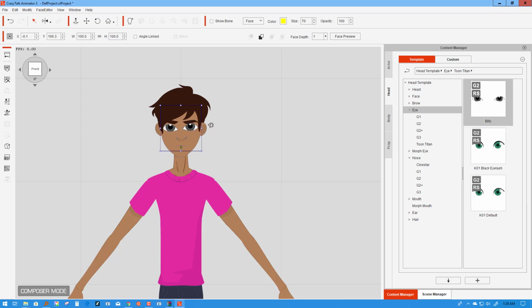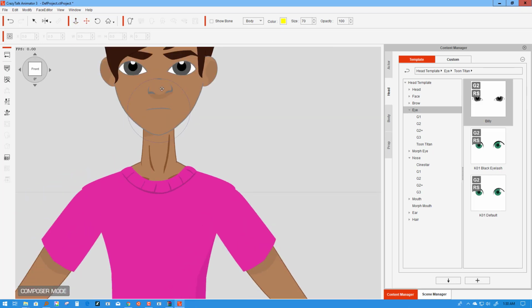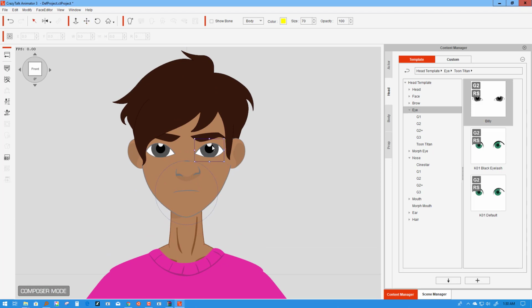Results will vary. Get rid of that mirror option. Sometimes you just gotta finesse things a little bit. Don't worry about those outline colors and those differences in colors. We can always fix those. There we go. And of course, go through all the different angles and adjust the eyes to be whatever you want them to be.